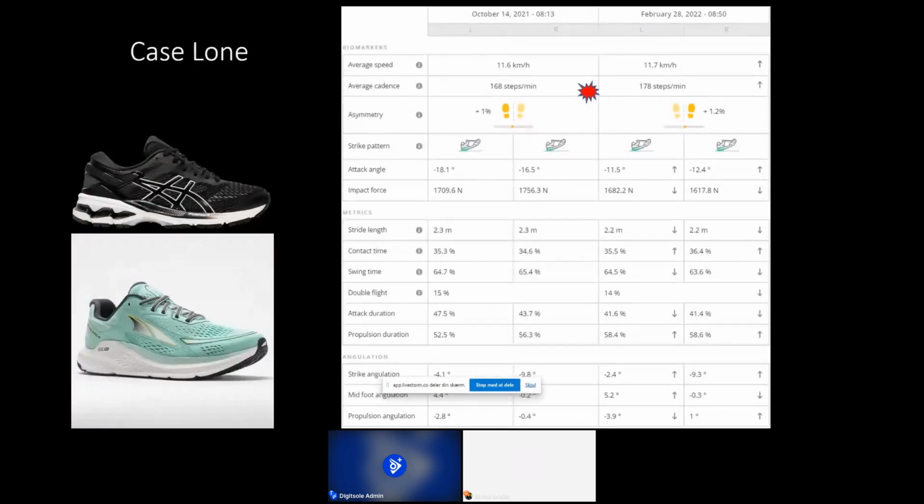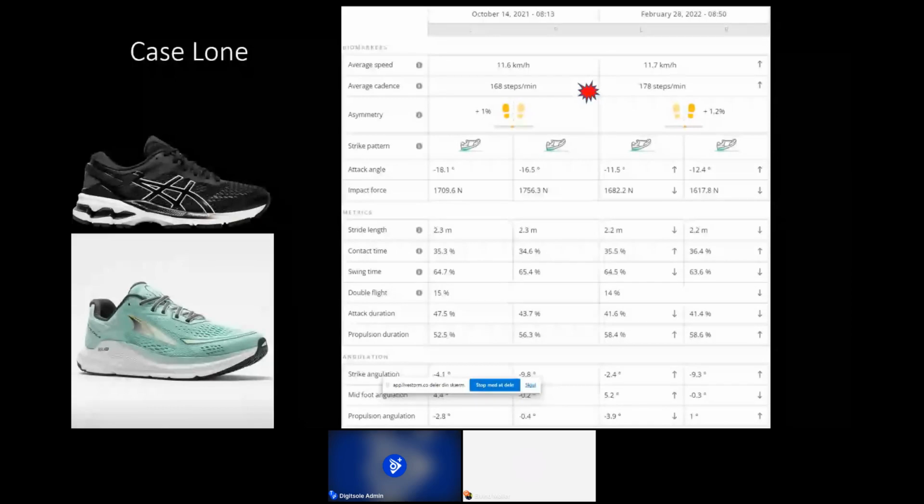So what we also did was address the change of activity or the change of running style, increasing her steps, increasing the cadence as much as possible. So you can see here from the initial registration in the Asics to the February measurement in the Hoka. In that period, she was really working hard on running style and increasing her cadence and trying to get more onto the forefoot or reducing the heel attack.